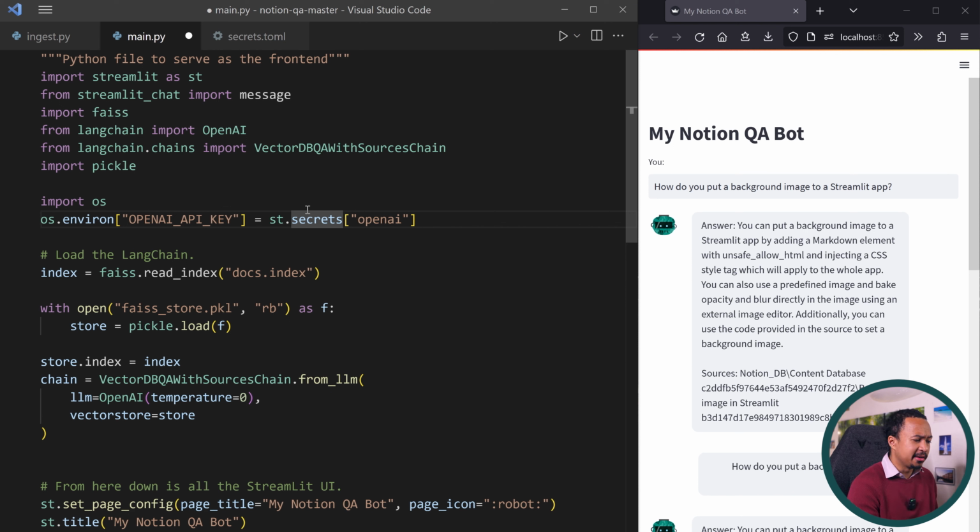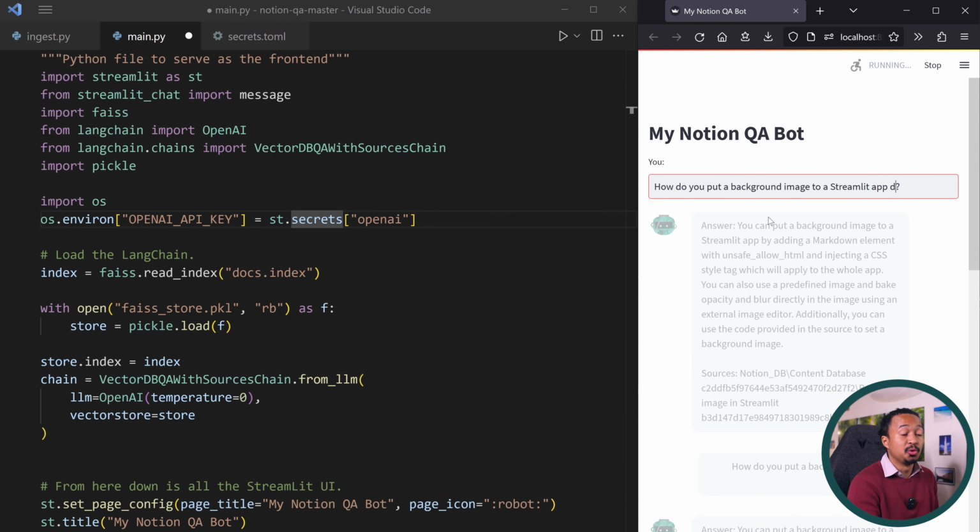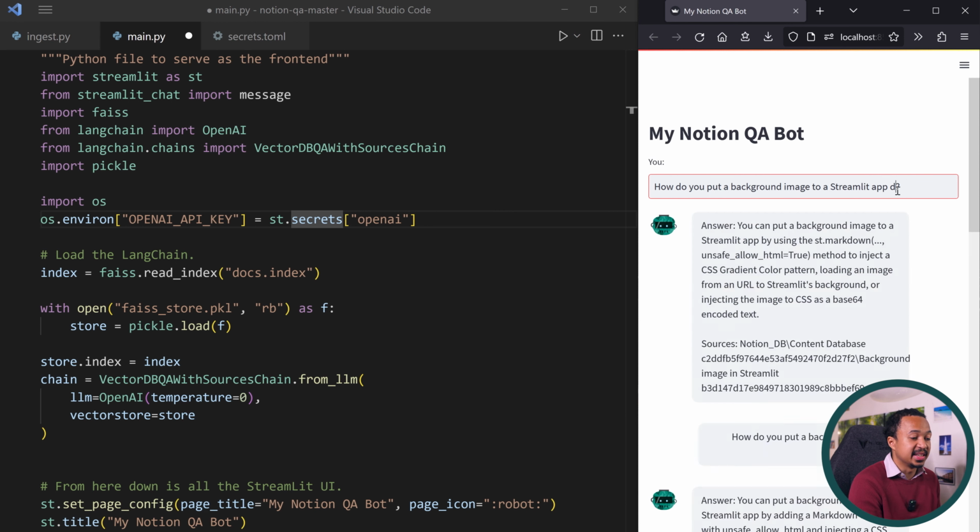Another problem I have with this is anytime I put text here and then without notice I press enter without meaning to, it's going to rerun the app immediately. This is clearly not the question that I wanted to ask. I just pressed enter. This is going to cost you money. It's still sending a request to OpenAI, and so it's costing you money.